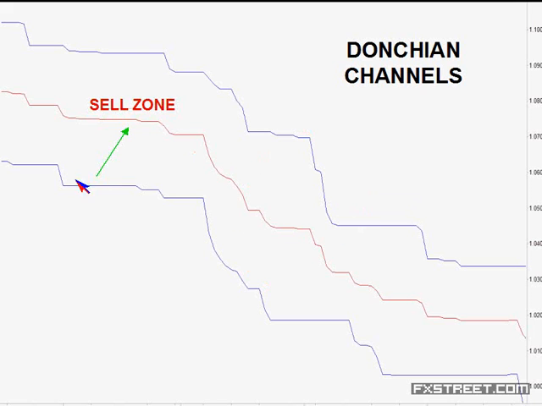Now, what we want to see is price sell off, since we're in a downtrend, and then we want to see it bounce. Once it bounces and touches the midline, that's a sell zone. Now, we're not saying this is where you automatically sell right now. We're just telling you that this is the zone where you start looking for selling opportunities. And then if price sells off again in the downtrend, once it rallies, it'll rally back up to the sell zone, and so forth. It's this simple.